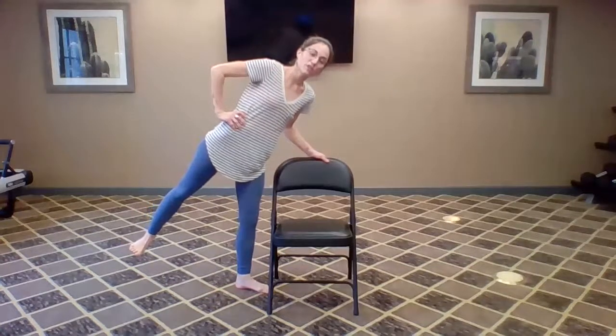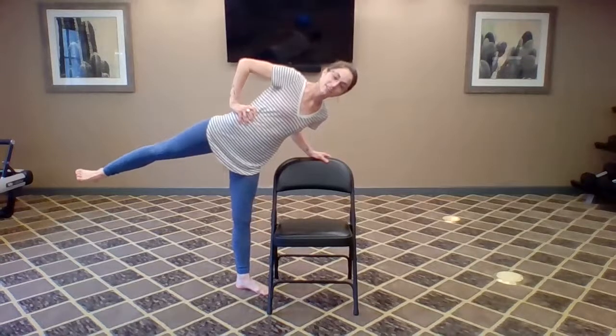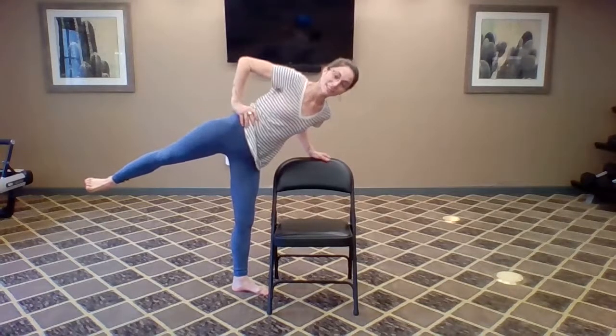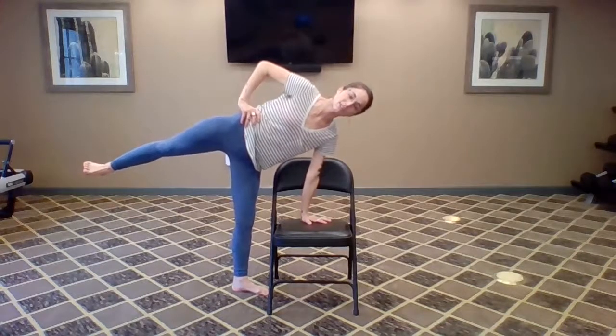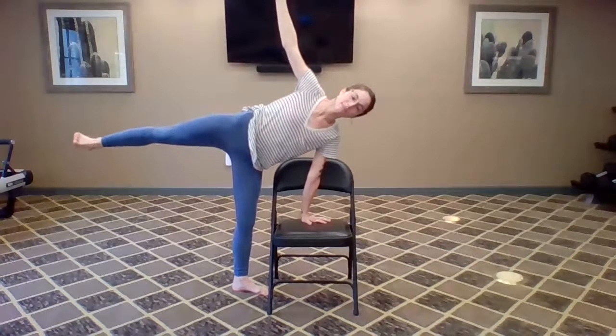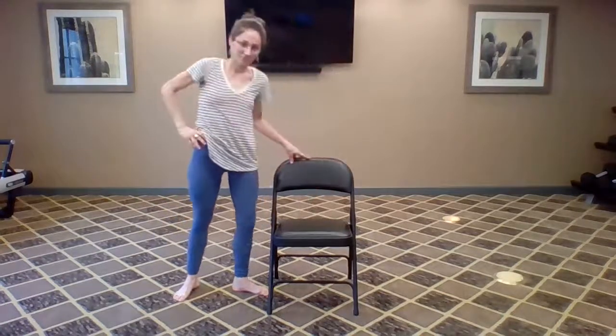Your foot might only float a little bit off the ground, or you might continue to lean, lifting your leg more toward parallel. From here, you can keep your hand on the back of your chair, or you might find that your hand comes right down to the seat for support. Last step, if you'd like, right arm goes up. Inhale. Exhale, release back out. Come upright.